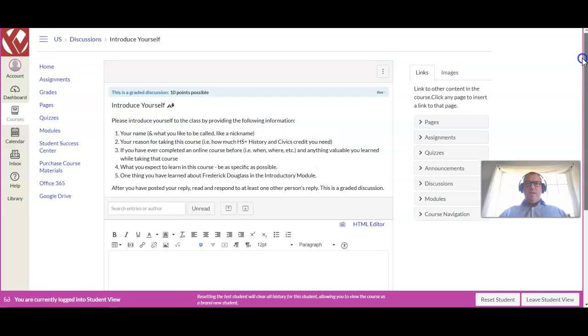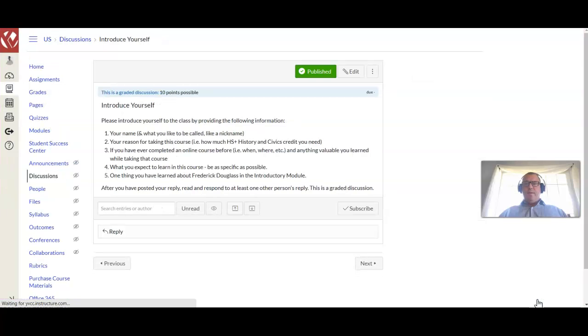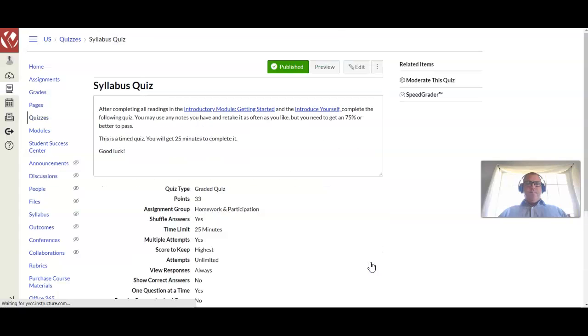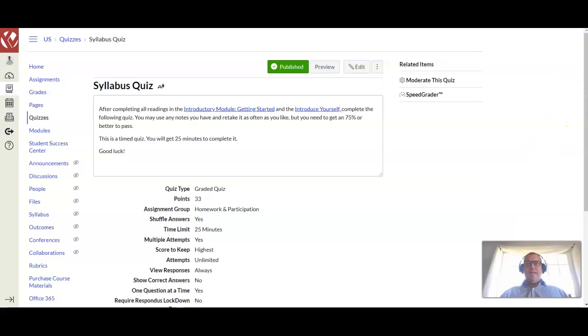And the next page is going to be the syllabus quiz. The syllabus quiz is timed, and you do need to get a 75% or better to pass. If you don't pass it for some reason, that's okay.